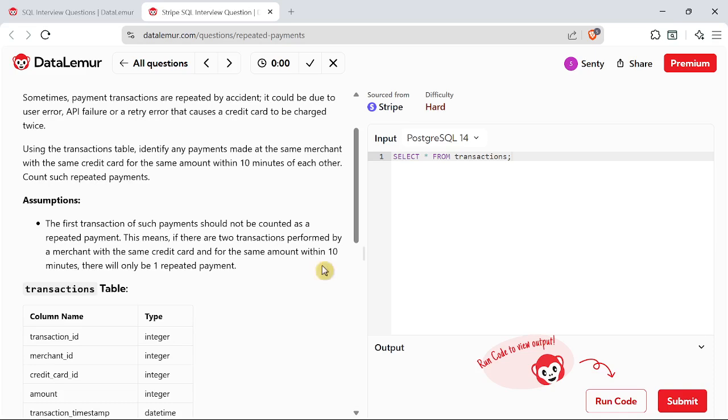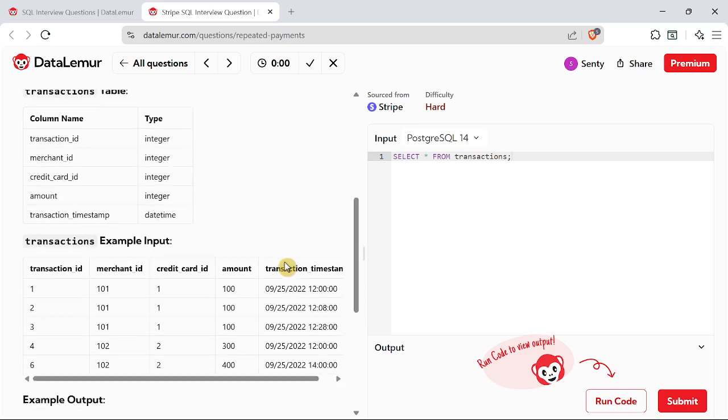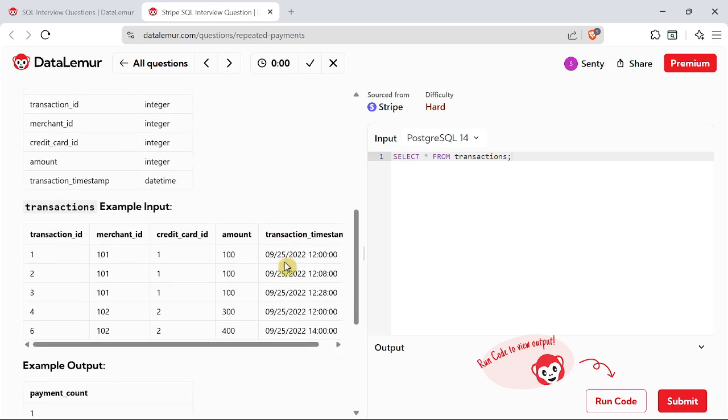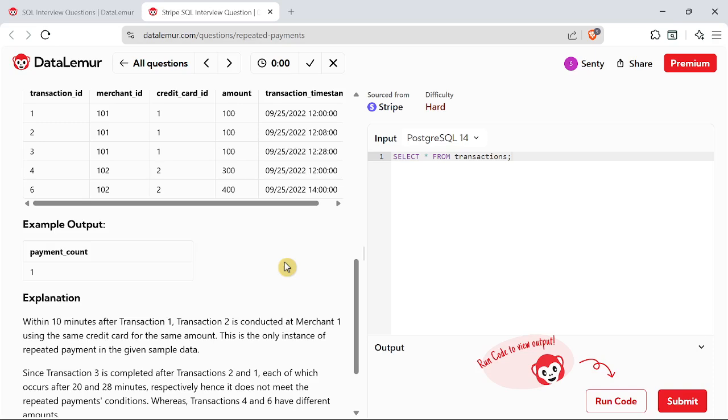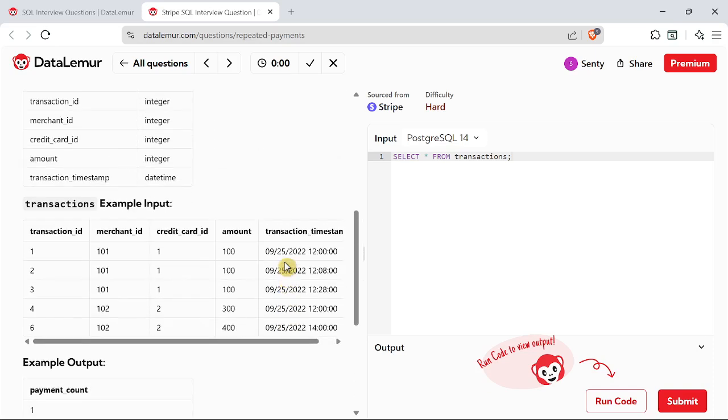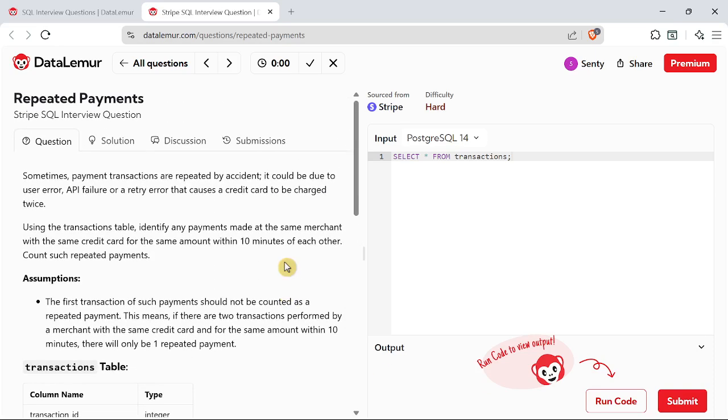So we are given a transactions table. It has columns like transaction ID, merchant ID, credit card ID, amount and transaction timestamp. We have to output the payment count that were made to the same merchant from the same credit card for the same amount within 10 minutes of each other. So I will write the SQL solution now.